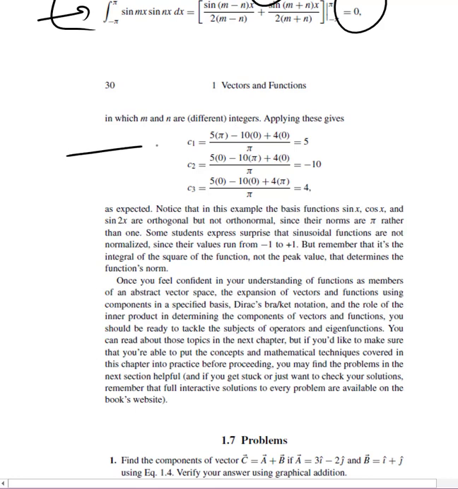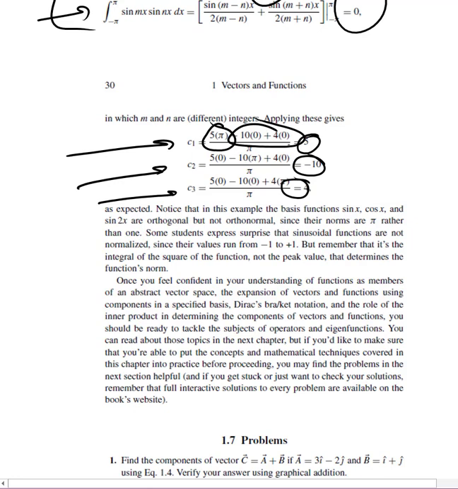And in order to do those integrals, here are some helpful formulas. Notice that over this interval of minus pi to pi, sine squared and cosine squared both give pi, whereas sine cosine, or sine mx, sine nx, where m and n are integers, give 0. With those in mind, you can plug in to the c1, c2, and c3 formulas shown on the previous page. This one was the one that brought up the pi. These brought up 0, and you're left with 5. Same thing with c2, you get minus 10, and c3, you get 4. Exactly what we would expect.